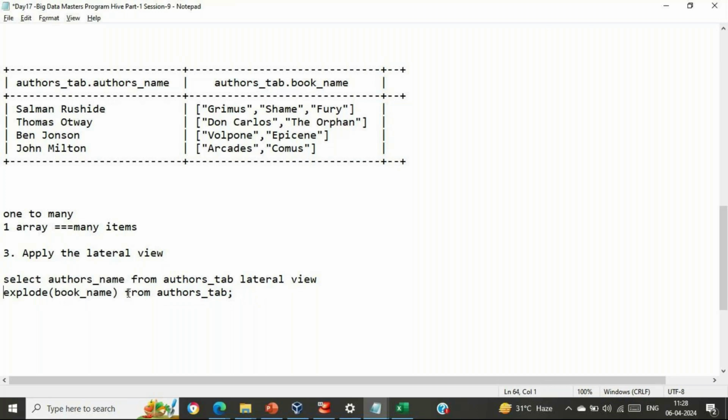That is fine, and say book_table. I have given an alias as b name. So what I'm doing over here, comma b name, I'm going to take from here.